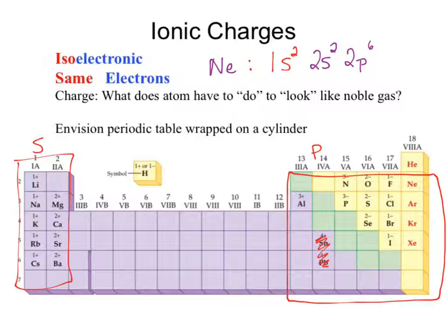And then how they fill, there's 2 ways you can know how they fill. There was that chart that we put up where you had started with the 1s, then you moved up to the 2s, 2p, and up to the 3s, 3p, 3d. And you did that stupid diagonal line all the way through it. Or you can go through and look at how the periodic table is arranged. We start with hydrogen. Hydrogen, it's there with 1 electron. Sitting in which block? The S block. Then we move to helium by adding another electron.